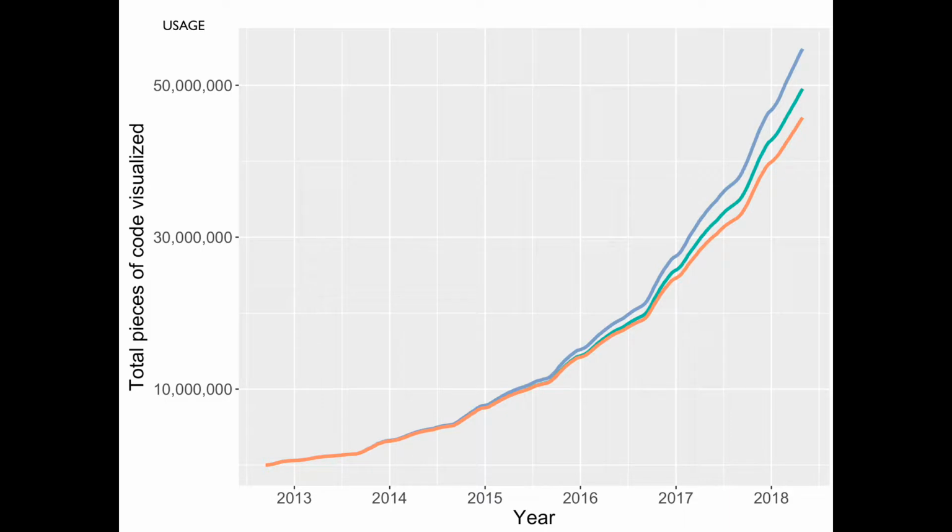The Python Tutor site has gotten quite a lot of usage over the past 8 years. I only have data starting in about mid-2012. I didn't really log the data before that. The y-axis here shows the total pieces of code visualized. Python accounts for by far the most visualizations with almost 50 million.